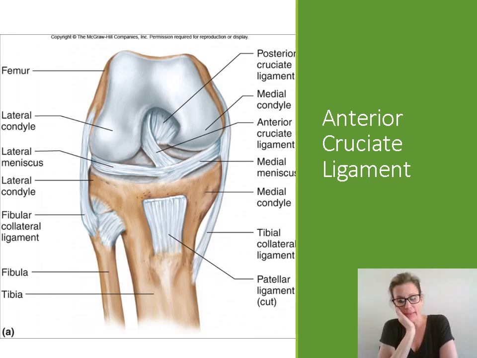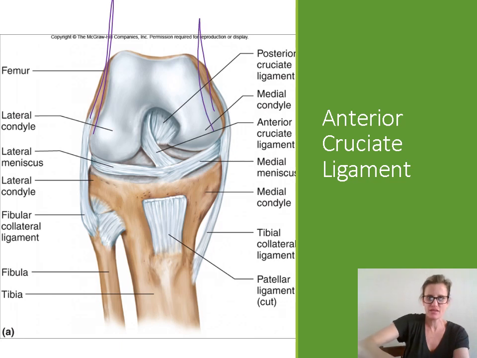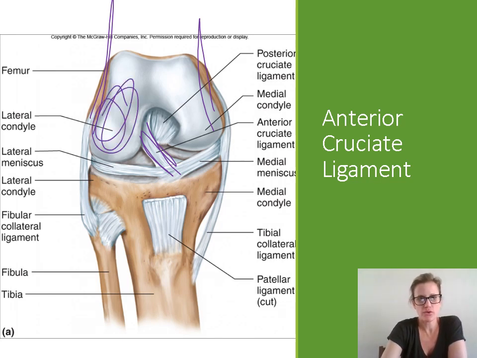So this is the knee bent. When the knee is straight, the femur goes forward like this, and you can't see the ACL. It's deep within the knee, so you have to pull the femur back like that in order to see it. So that's what you're looking at. When the knee is straight, the femur would go up like this, but it's been pulled back, so you're looking at the bottom of the femur. This is the ACL right here. Again, looking at the femur, this is the lateral condyle, right?